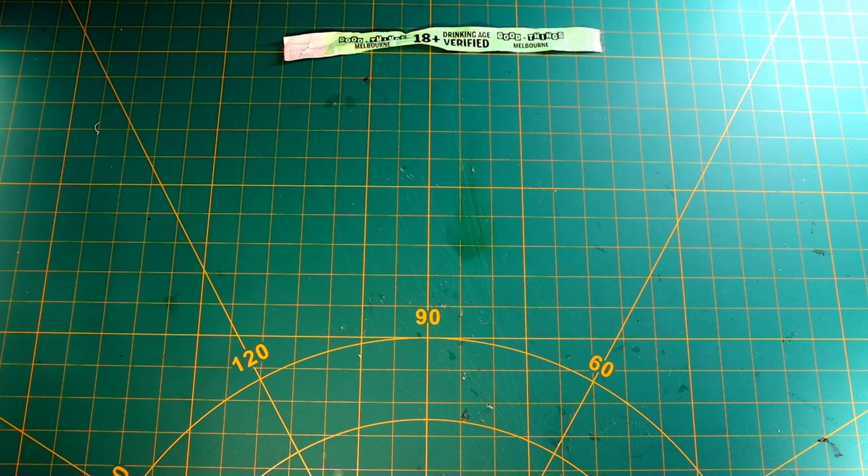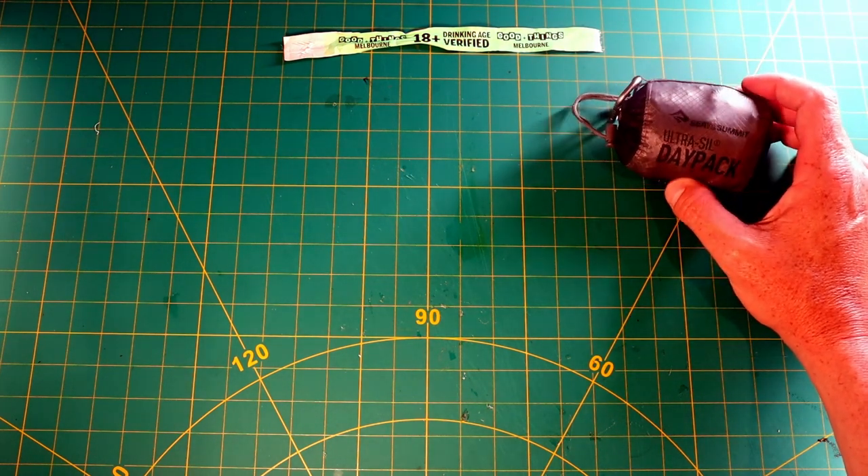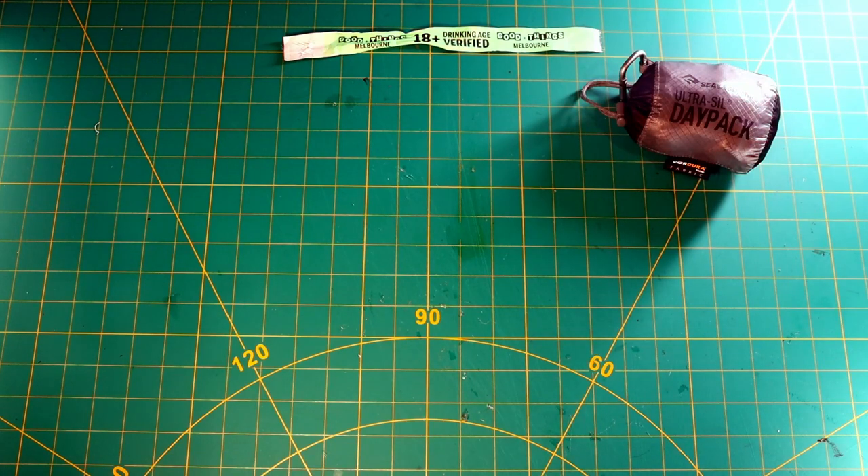The way that security has worked at these festivals in the past is that if you've got a bag, you go into the bag search line, and if you don't have a bag then you just walk through. The bag search line has been a much bigger line that takes a lot of time. So I've changed my tactics — instead of filling up my bag and carrying it through and having it searched by security, I now just carry this little backpack, a Cedar Summit UltraSeal Daypack. I shove it into my pockets, fill my pockets with all the stuff that I might have in my backpack, then unload once I get inside. That way I don't have to get searched by security or have the hassle of explaining why I need what I've got.